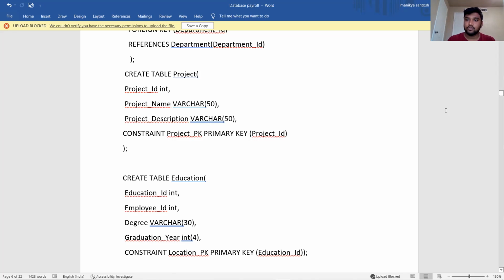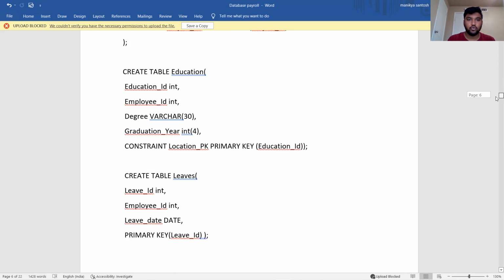And coming to the education table, as I said, in this payroll it would be better if we store the education details of the employee, because it would be helpful for any other cause. So here the education ID and employee ID, degree, graduation, and graduation year, and everything.